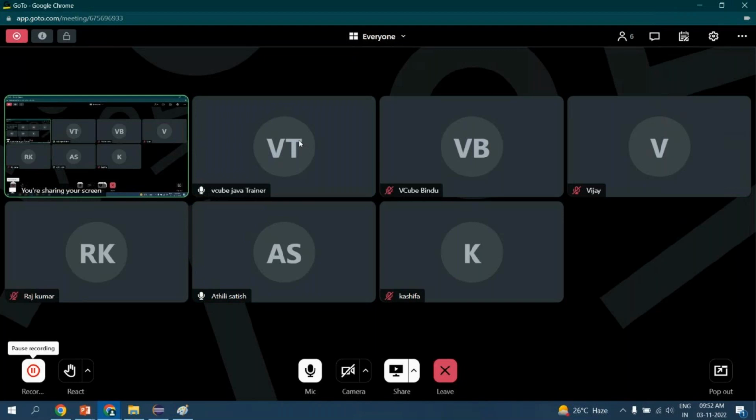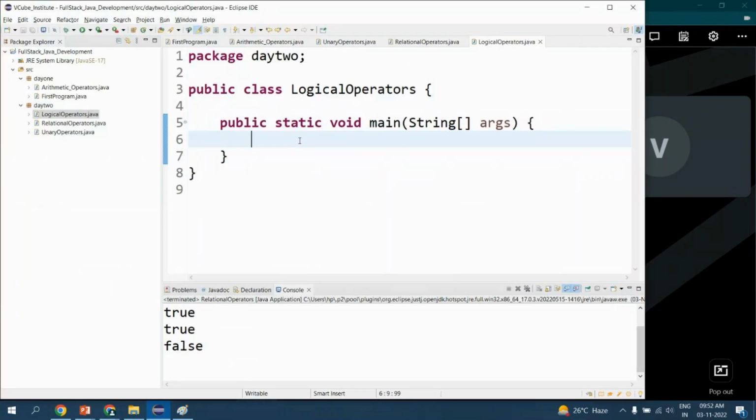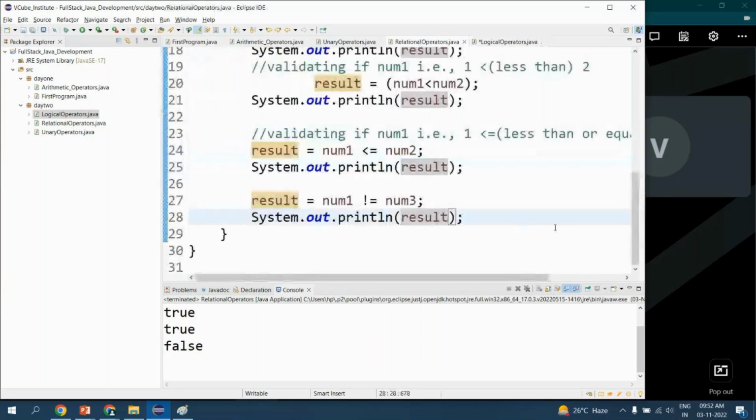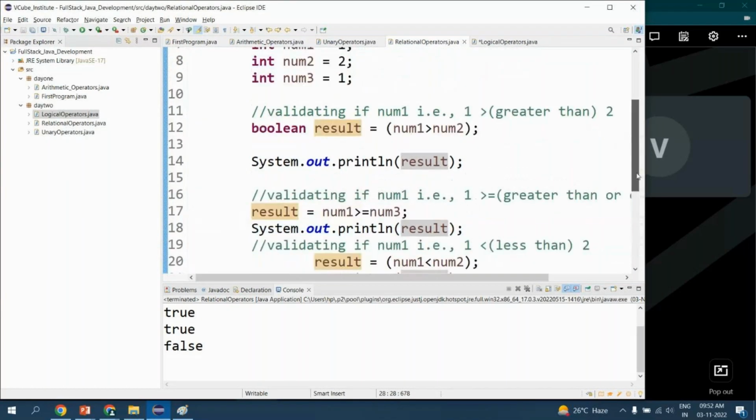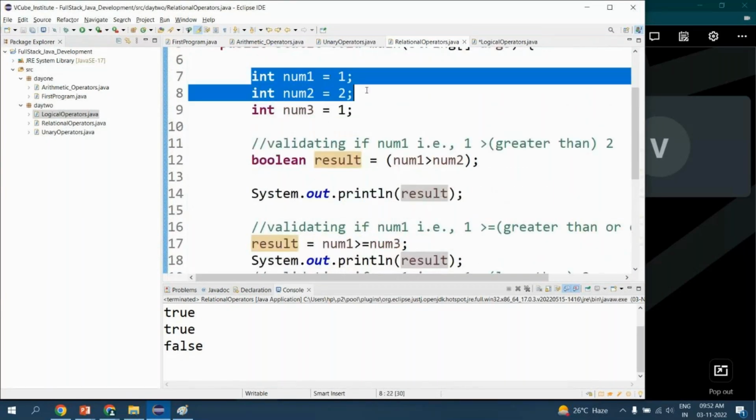Okay, then in that case I'm moving to logical operators. I'll take up the same relational operator example, I mean the variables over here as well. However, I'll make small changes.